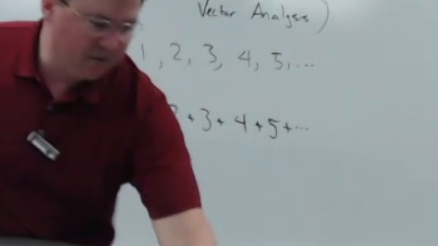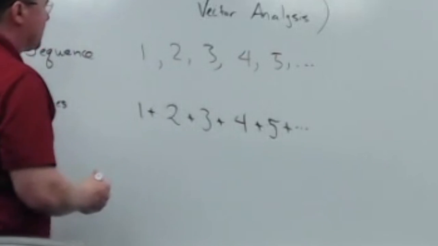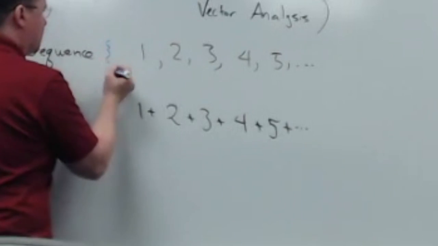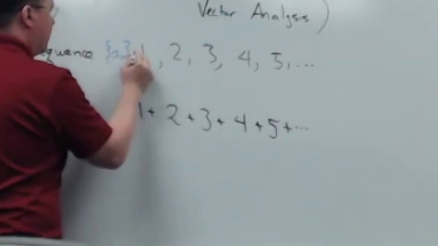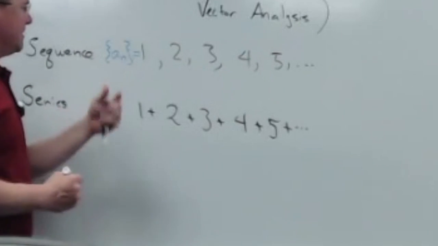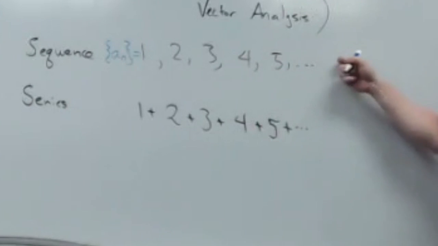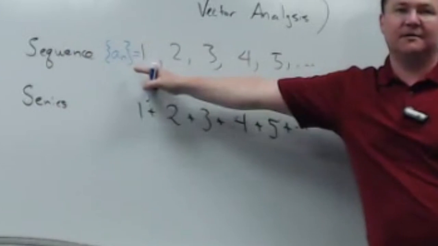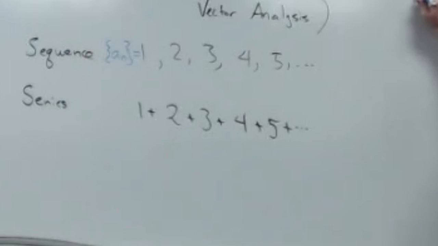Some other notation that we're going to be using pretty frequently is sometimes I might refer to this as A subscript n, right? What I mean by that is this: I'm calling the sequence, this is the sequence that I'm naming A. And the subscript tells me which term I'm looking at. So in this case, I can see that A sub 1 is 1, A sub 2 is 2, A sub 3 is 3, and so on and so forth.